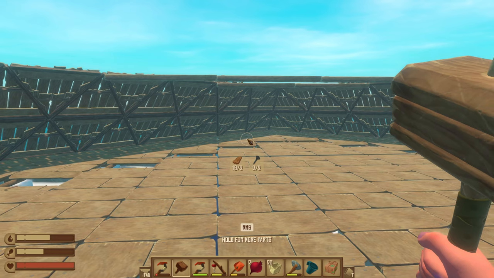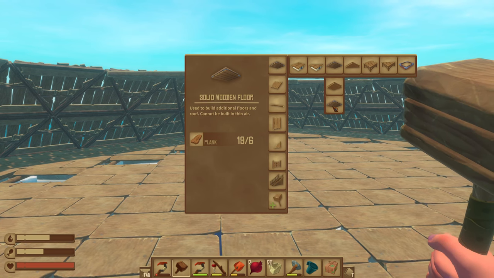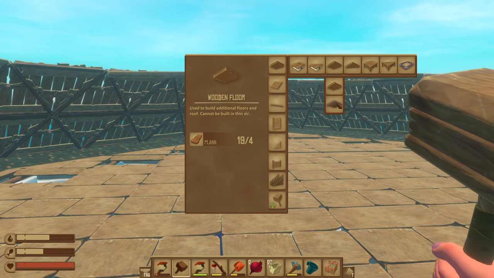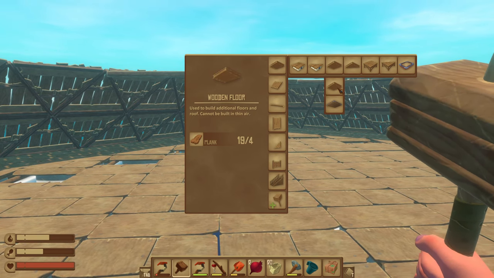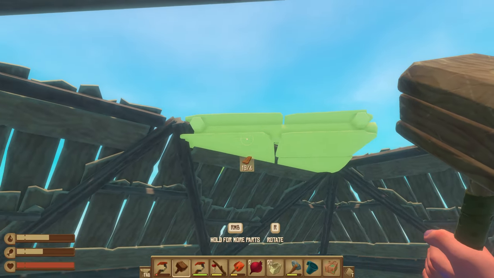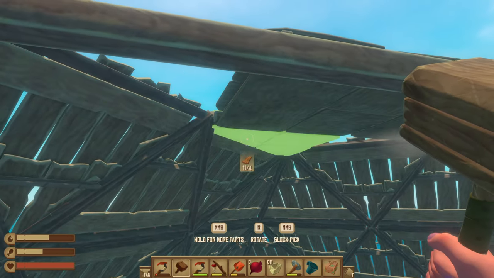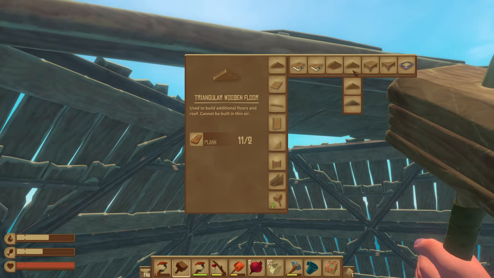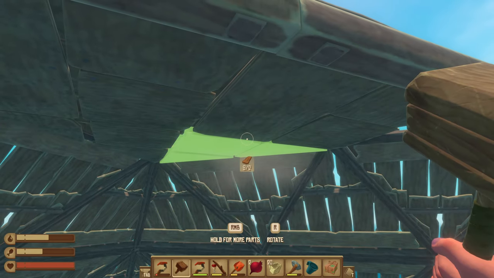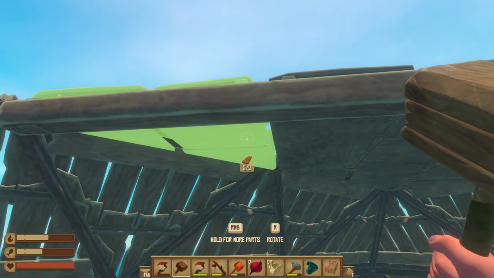So that's already the basic stuff. Then you got the floor. You can choose a solid wooden floor, or you can choose the normal one. I'm going to take the normal one because the solid one uses more planks. So yeah, you can see this one will go further. So this is not correct, but this is possible. Then we can switch this up to a half one like this. Make sure you turn this to the correct place like so, and let's close this off like so.